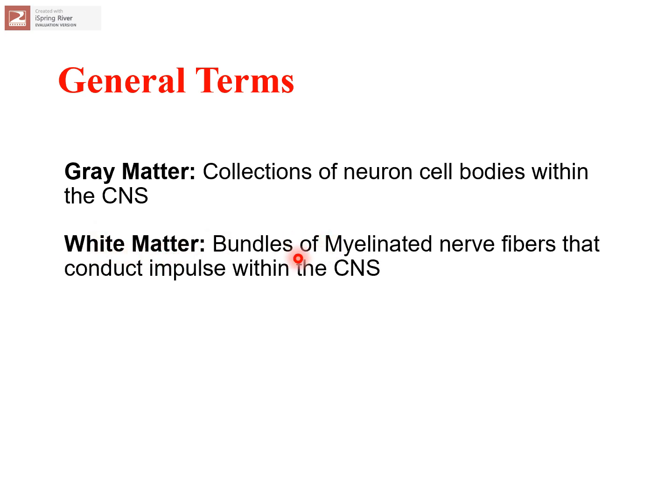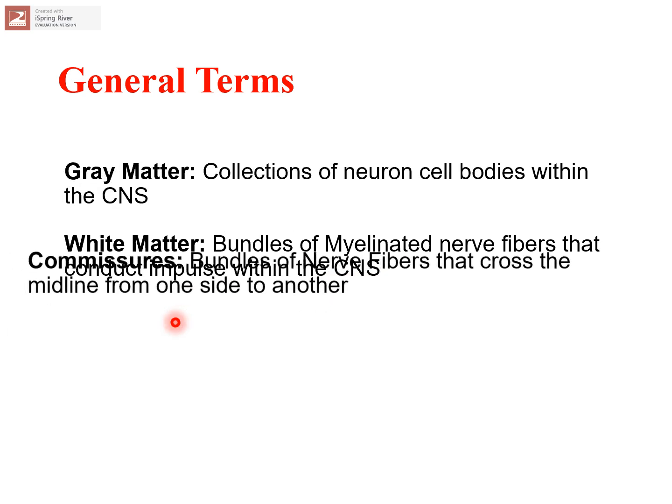White matter consists of myelinated nerve fibers. If you remember, the axon especially has bundles of myelinated fibers on it to insulate it, right? So the white matter looks white because of the myelinated part of the neuron in that region. And again, this is just with respect to the central nervous system.